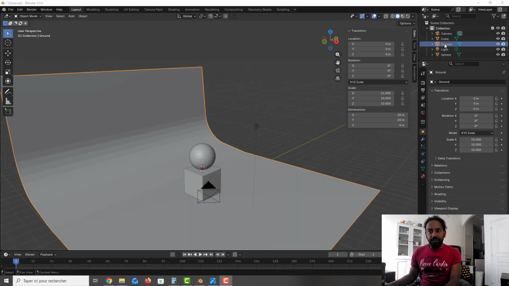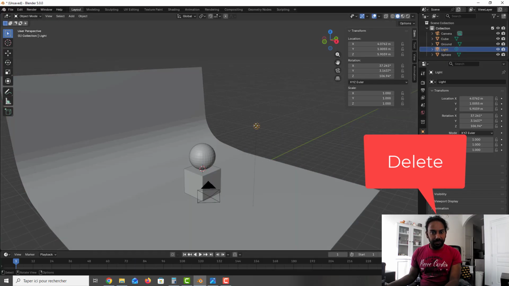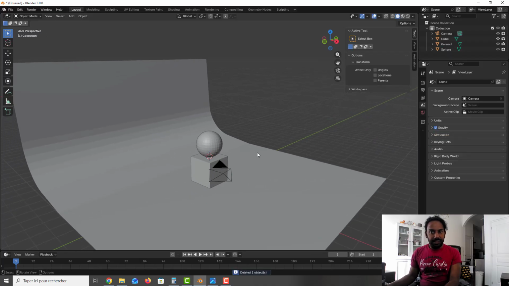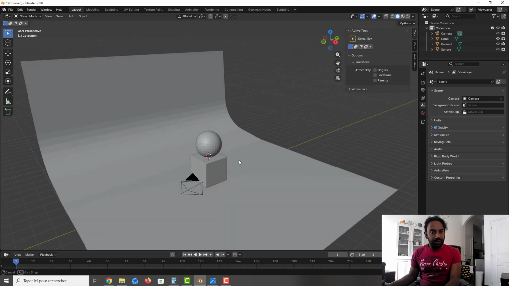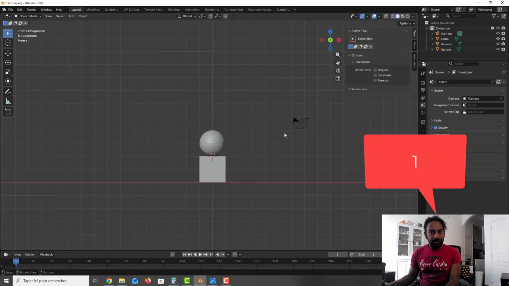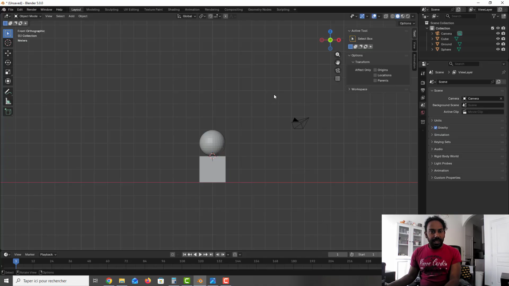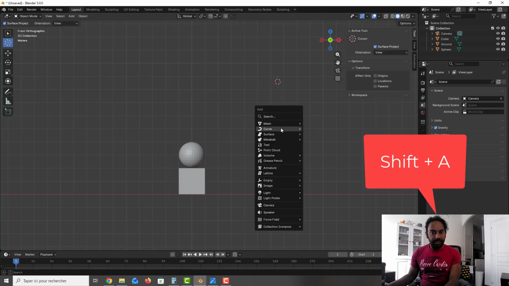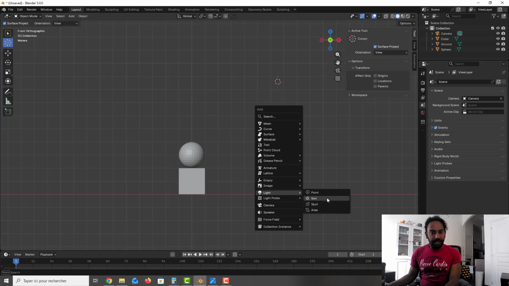After that I remove the light here, because we don't need it, because the exercise is to set up the light. And also what I will do, I take the front view, it's okay. We can add the fill light. I press 1, I go to the cursor, I click here, Shift A, and we can add the light.